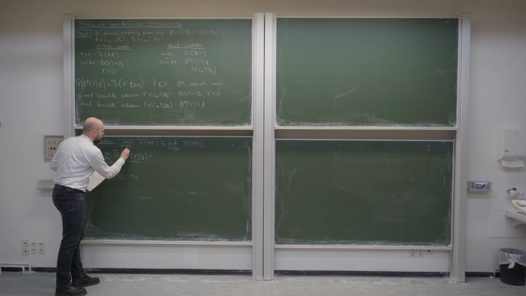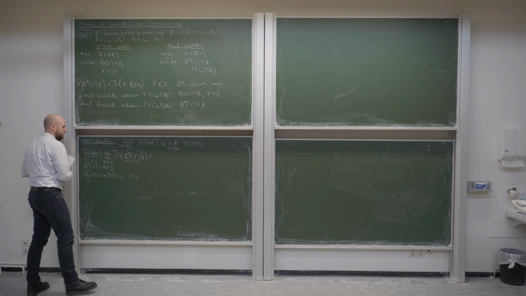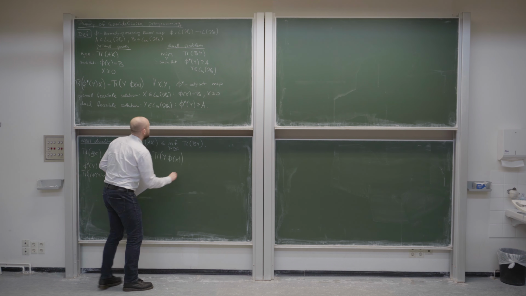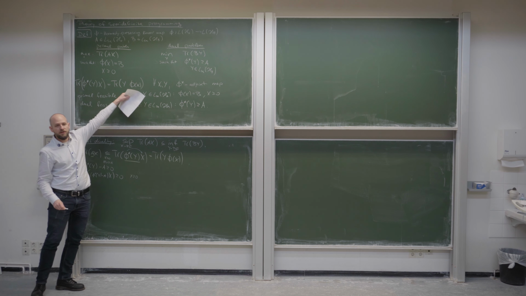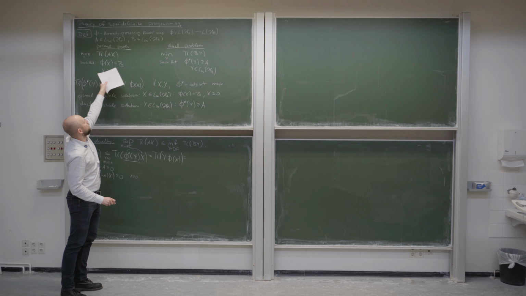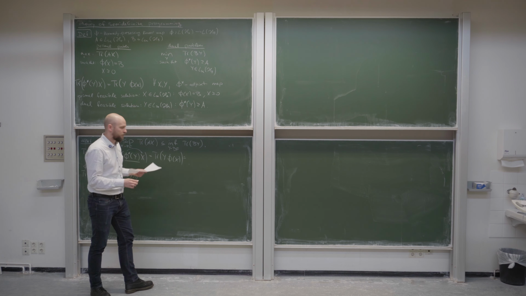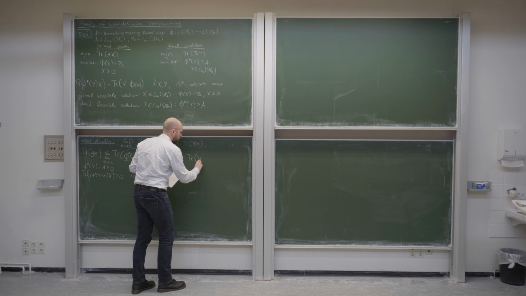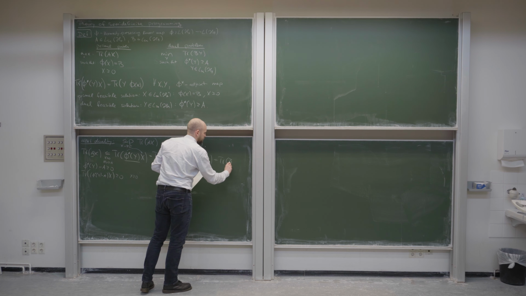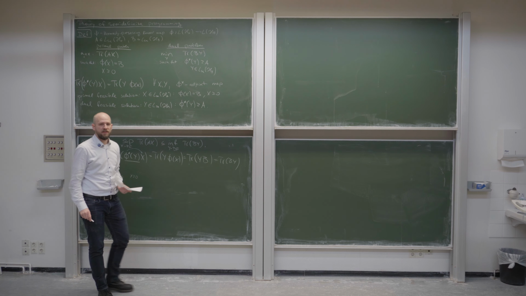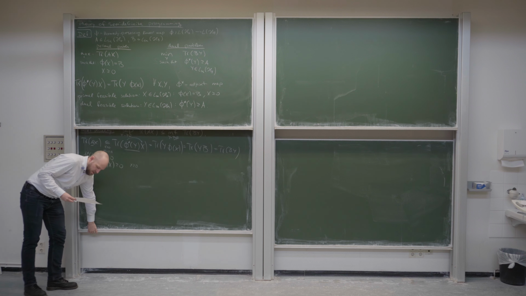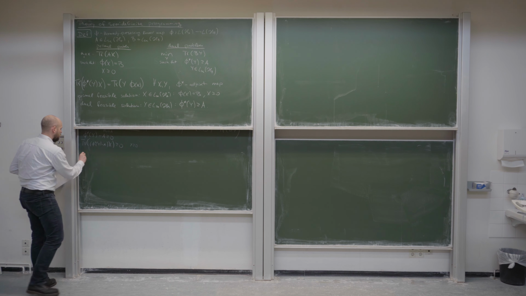In the second step, we are going to move the map to the other side. This is nothing else than just the definition of the adjoint map. Now we can use this constraint because we know x is primal feasible, and then we use the cyclicity of the trace to get exactly the same form. So this is weak duality. Now we can have something that's called strong duality.